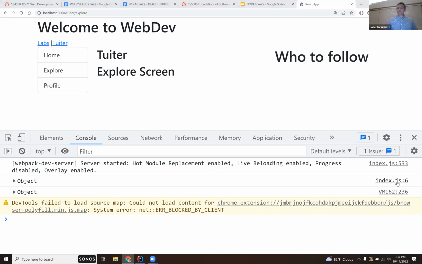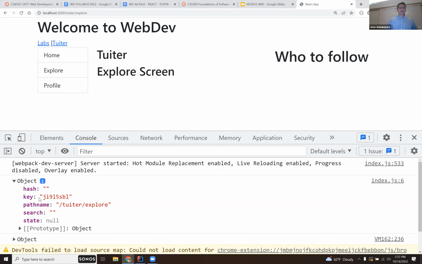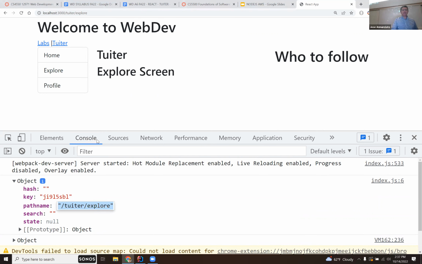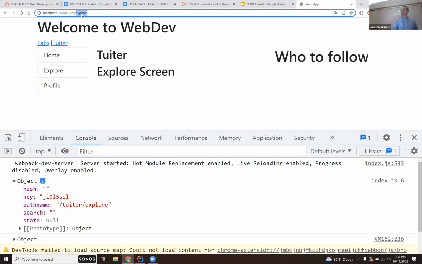If you open up that object, this is the location object that we are printing. It contains a couple of things: a hash, a key, a unique identifier, a path. Look at that path. It's exactly where we are. See that?